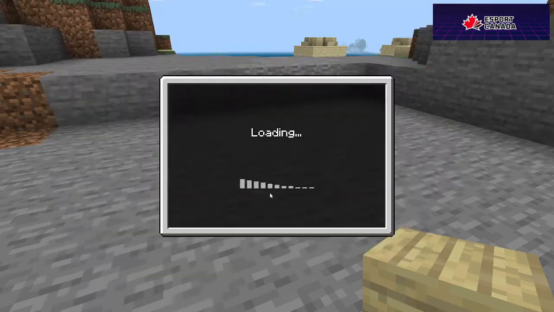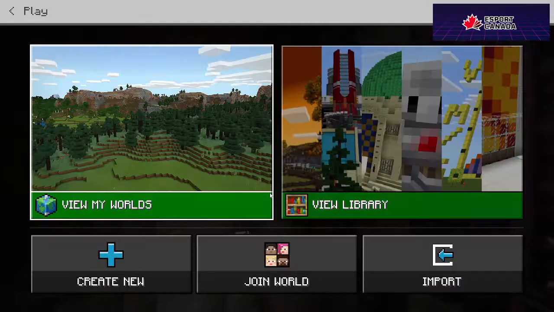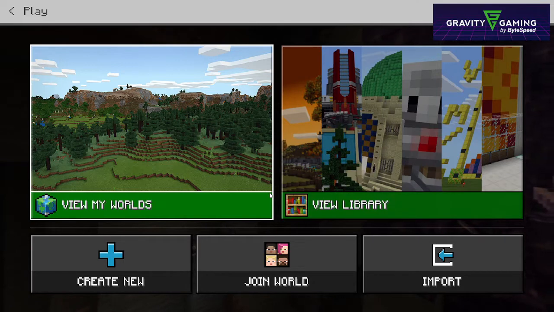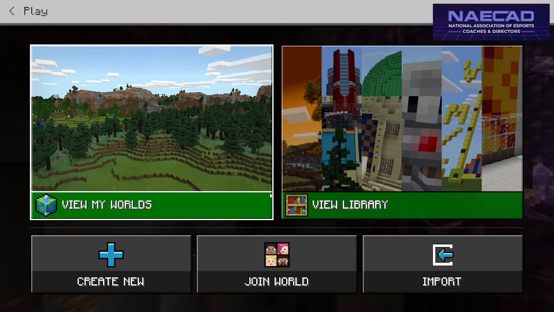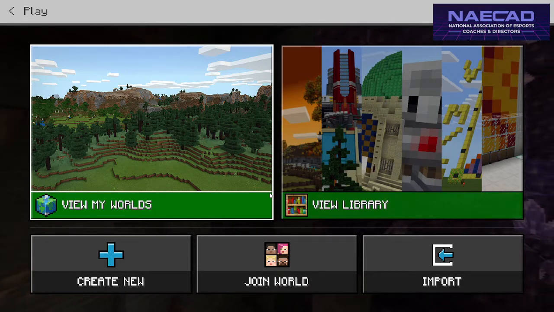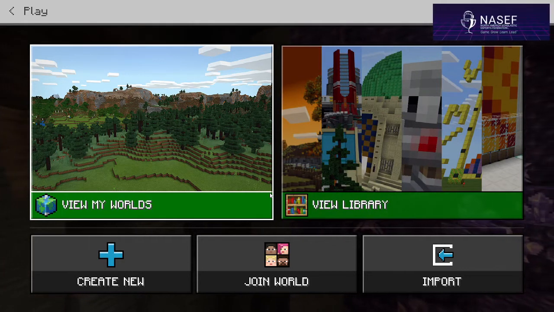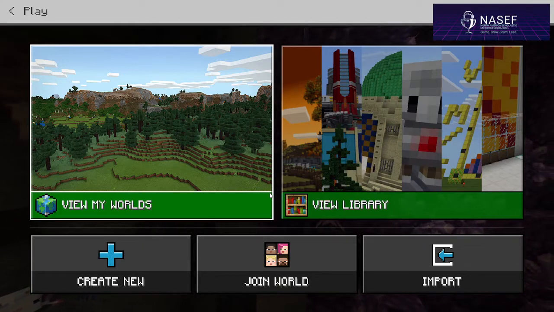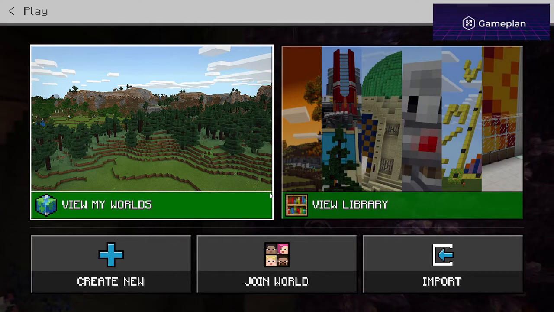So I'm going to save and exit. We talked about it, and I'm fairly certain you don't take damage. I might be wrong, but I'm fairly certain you don't take damage in adventure mode. I think the reason it gives you the health and all that is because it's kind of a filter on survival mode, so you can't fly or anything else. You might be able to take damage, but in any of the adventure worlds I've played through, I don't think I've ever taken damage.